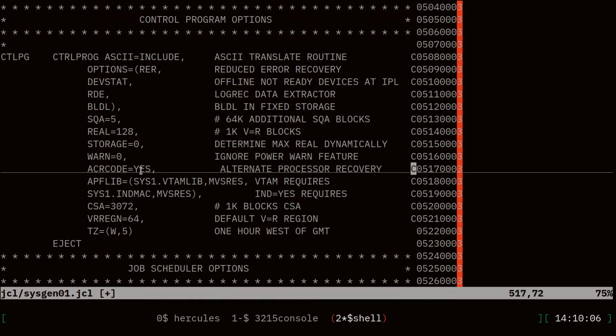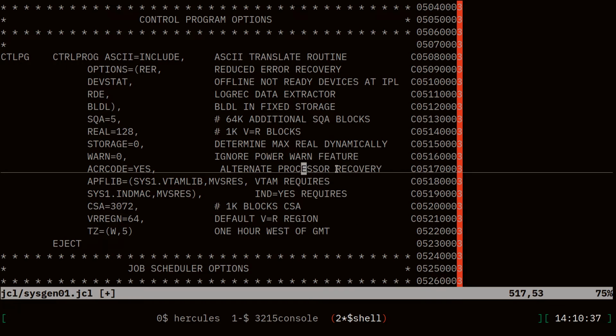So since I changed the word no to yes, it ended up spacing that over one more. That would now be a syntax error. So I needed to delete that extra space and get this back in. Because again, this control program, this is one assembler macro. The commas continue it here along with the continuation character here. And it ends after this TZ parameter. We don't have the continuation character. That's the end of this control prog macro.